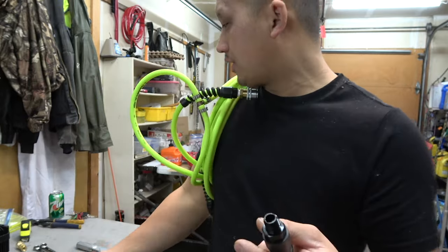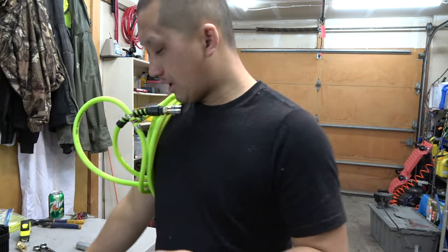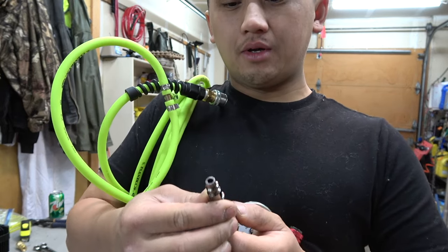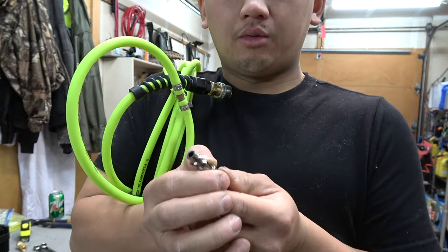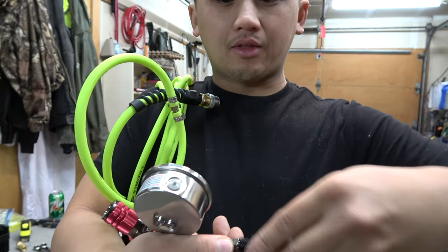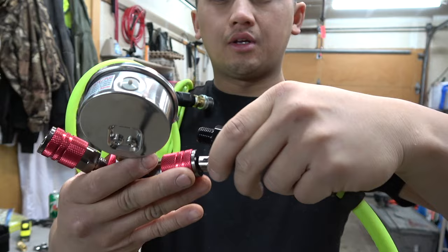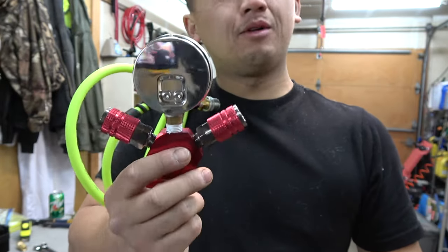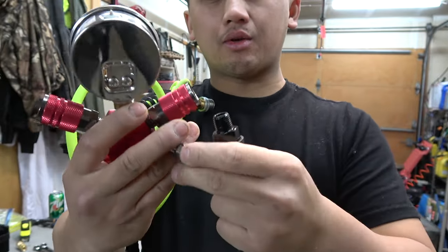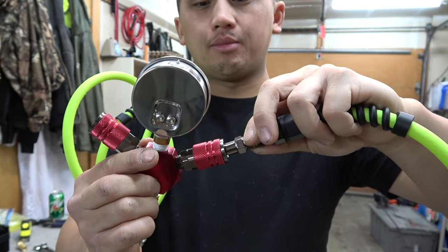What I was gonna do originally was something like this, where I get this end, which is a female, and put it to this guy here, so that I can plug it in this way. But then I thought about that, and man, it just makes it bulkier and more connections. I mean, it's nice to have a quick disconnect from the manifold, but this manifold is gonna stay with the line all the time. So that is one way to do it. You can get a female piece that will screw into this 1/4 inch, and then you can put it in like that, if that makes sense. Which is gonna be bigger and a little bit bulkier.